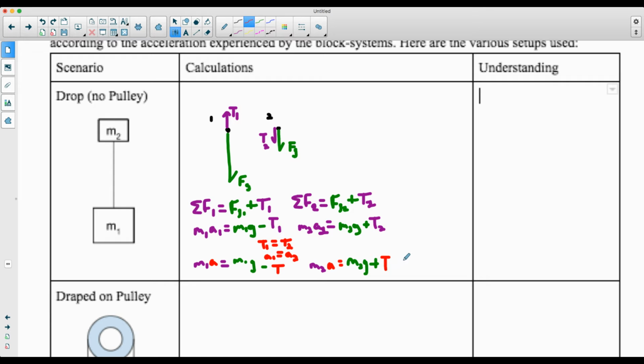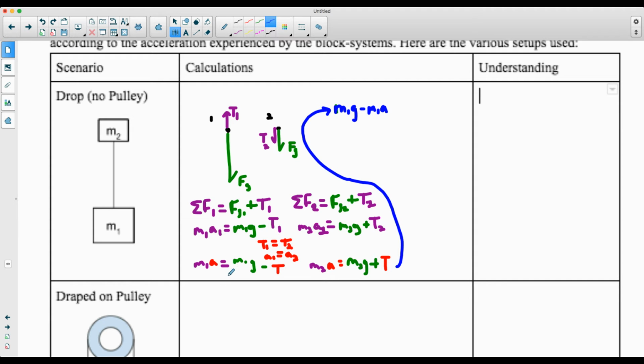Now the easiest thing to do here is to solve both of these for tension and set them equal to each other. If you do that, for the one on the left, bring the T over to this side so it's positive, and bring the m1a over to the other side. What we're left with then is m1g minus m1a. I'm going to start writing in singular colors here to save us a little time.